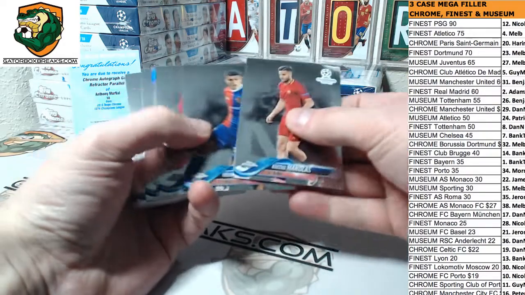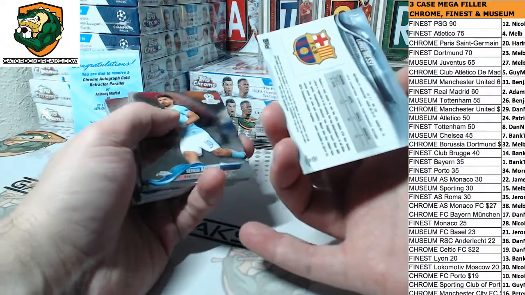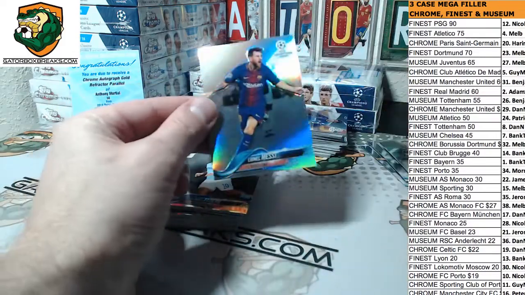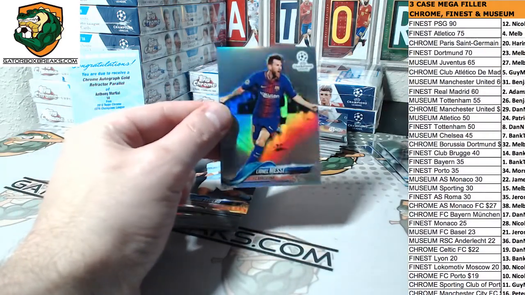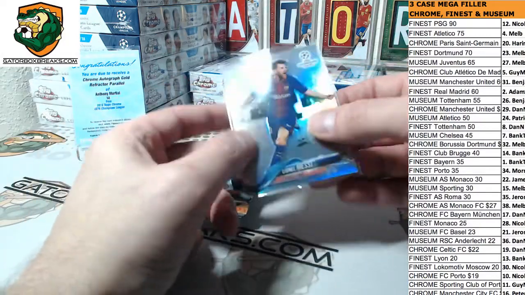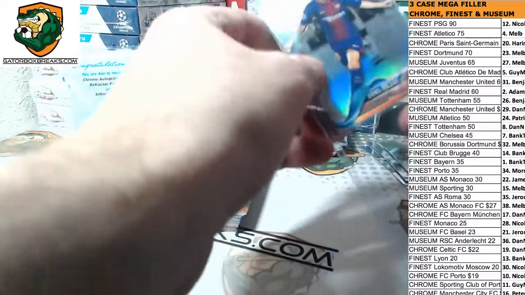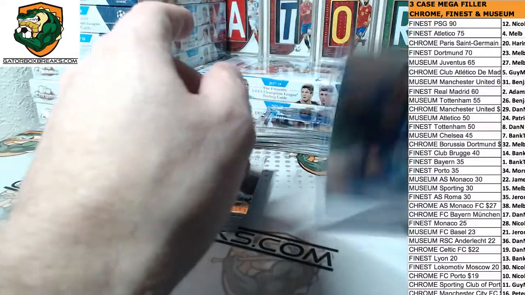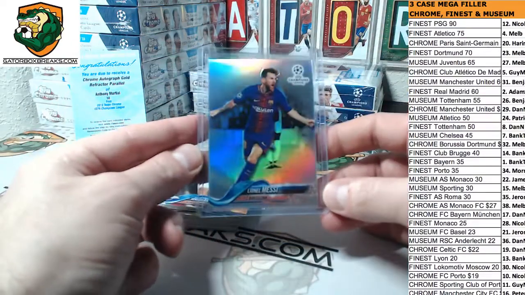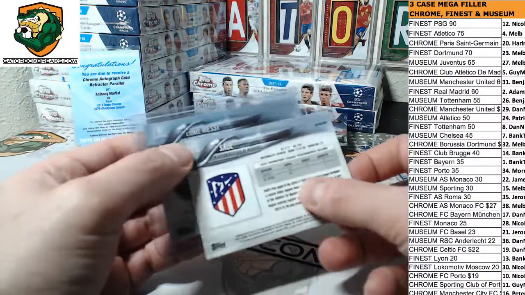Saul. There's a Messi. Is that a... Oh, that's the variation. Messi Barcelona variation card. Nice hit there for Barca. You can tell because it doesn't say refractor on the back like this one does.